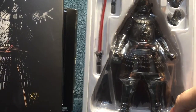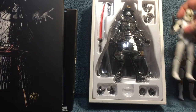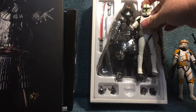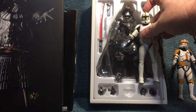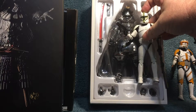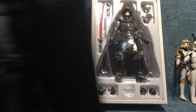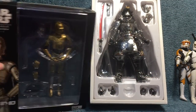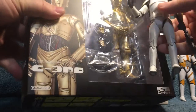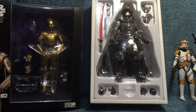Wow, he's actually bigger than I thought he was gonna be. I brought some other figures to compare size and you can see right away — I mean, in context he's always been taller than everybody else, so that would be fine. I bought him to go with this series sort of, but it doesn't matter if he goes over or not — he's still awesome. I was afraid that C-3PO was gonna be too big as well, and he kind of looks like he might be. Maybe it's just because he's skinnier — he looks taller.